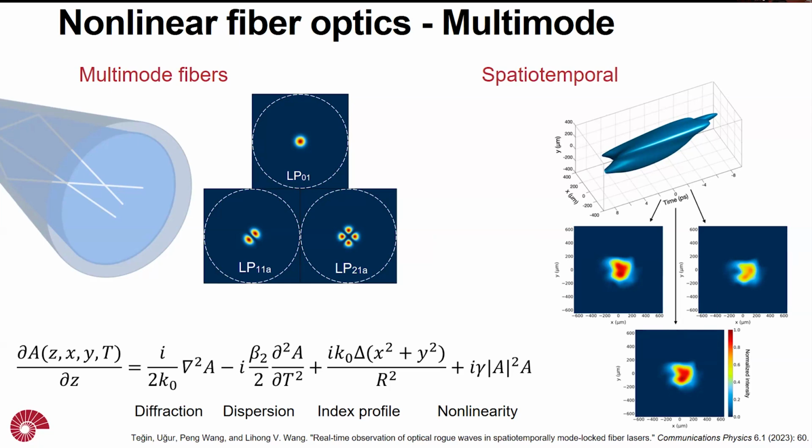In other parts of physics, people also have something similar to this. It's actually the potential, okay? And they take the derivative in time, not z, and they call it the Gross-Pitaevskii equation, or Bose-Einstein condensate equation. Same thing. You just need to take the derivative in different variables. They have parabolic potential, I have parabolic index. As you can see, this is what we call the spatiotemporal nonlinear Schrödinger equation.